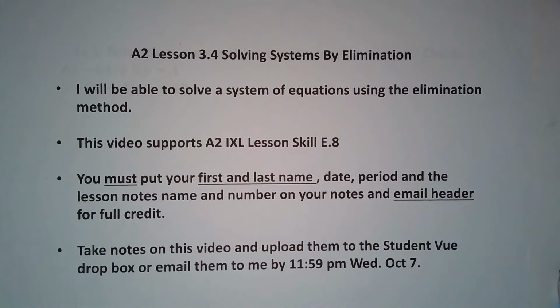Okay, good morning. This is Algebra 2, and we are covering lesson 3.4, solving systems by elimination. And you're going to be able to solve a system of equations using the elimination method. The elimination method is where you eliminate a variable by multiplying or dividing to get opposite coefficients.